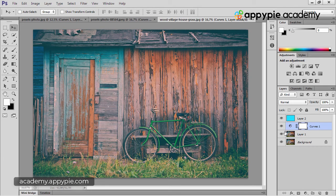So I hope you like these techniques. I hope that I'm going to see an abundance of retro effects in the project section of this course.